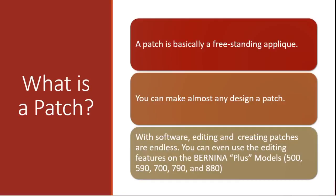So a patch is basically, for those of you that have been embroidering a while, a freestanding applique. Okay, it's designed to stand on its own after it is out of the hoop. Okay, you can make pretty much almost any design an applique. Okay, with embroidery software, editing, creating patches can be endless.